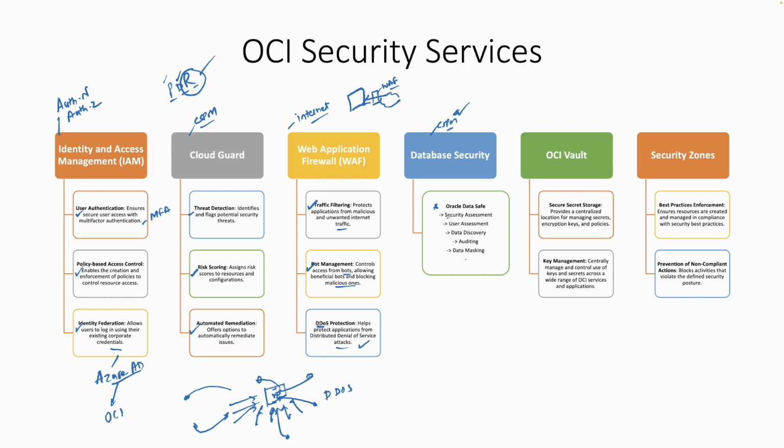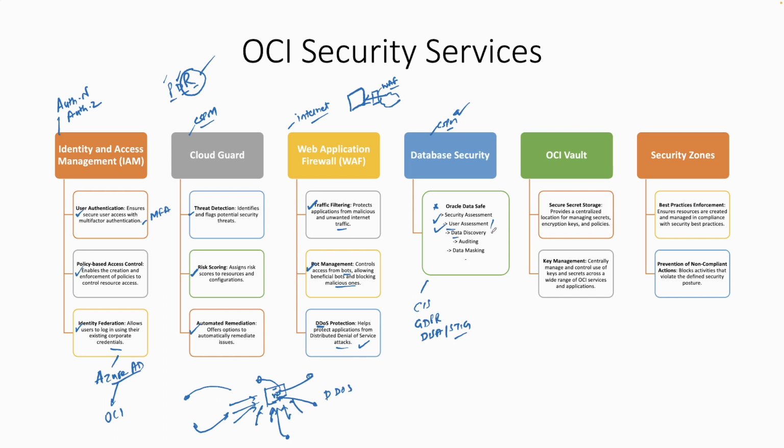What all is covered under DataSafe is security assessment. It can run a scan on your database to give this security assessment, normally as per benchmarks like CIS, GDPR, DISA-STIG. These are all the compliance standards that it looks at, right? Then you have the concept of user assessment. User assessment can tell you all the privileged users within your database, and whether those privileged users are locked or should be locked.